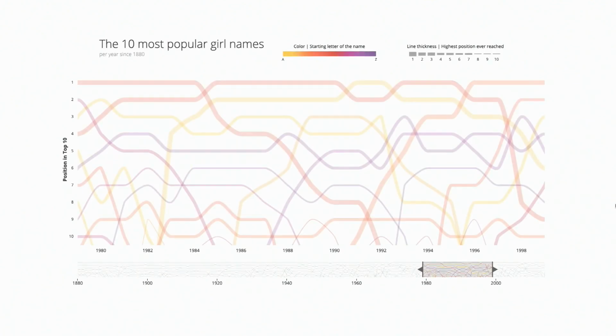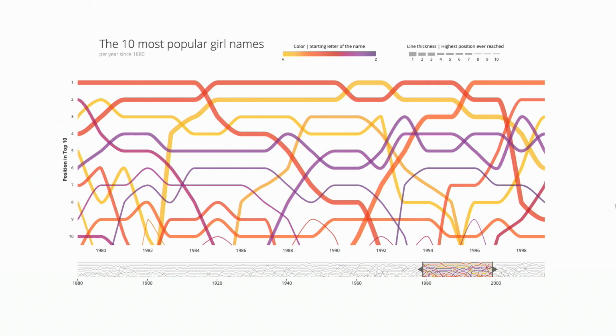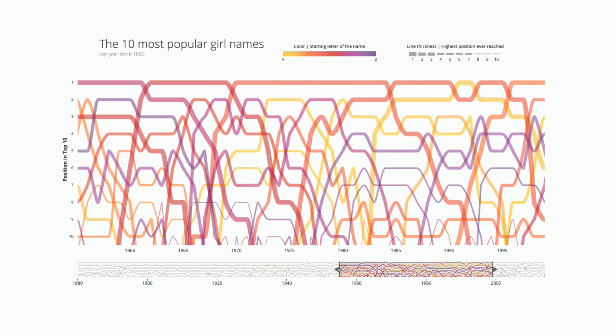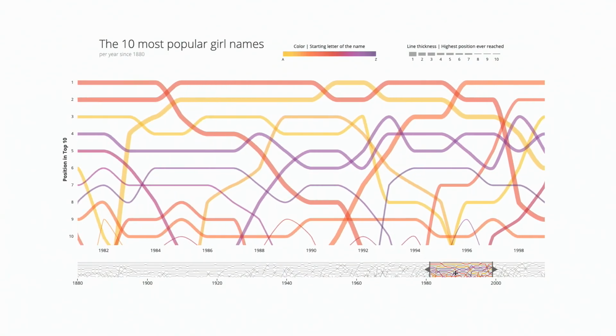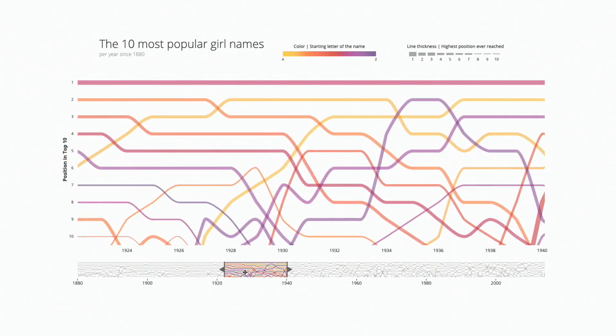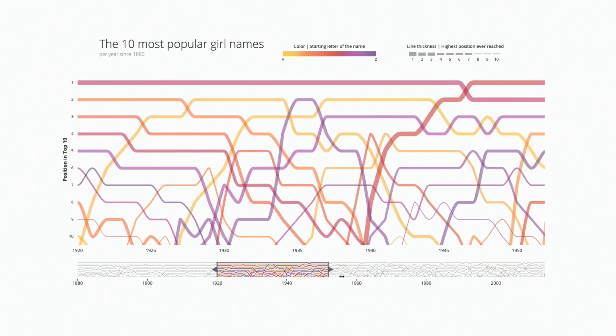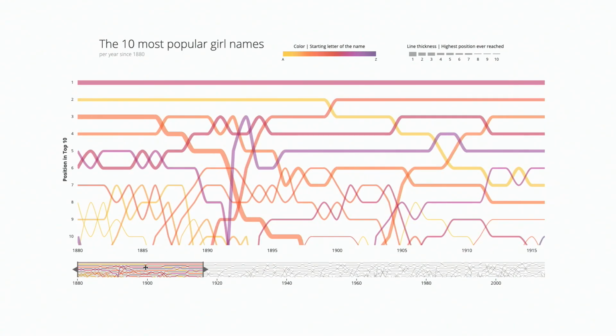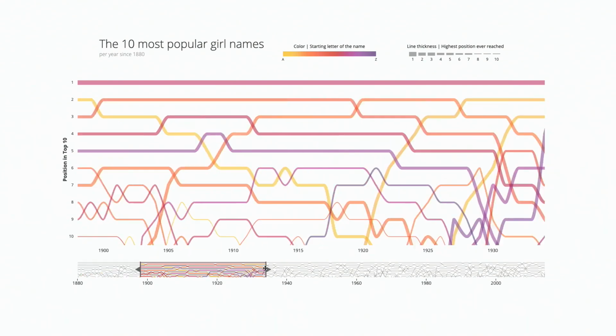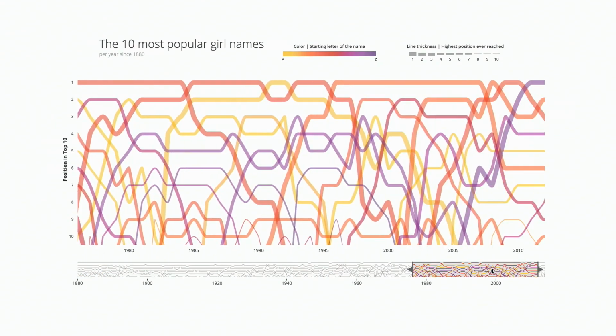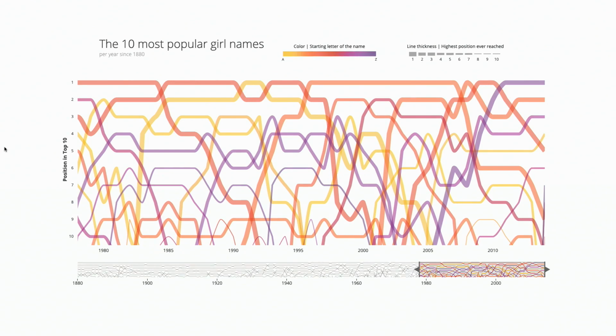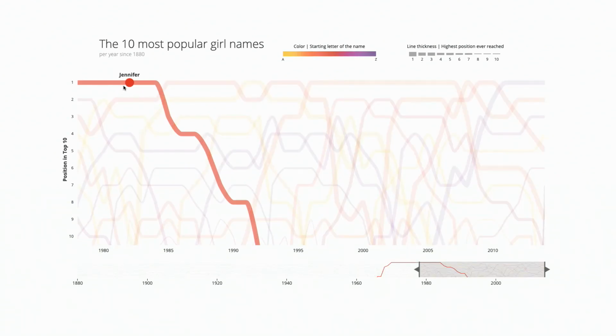However, a typical screen isn't wide enough to do justice to 135 plus years of volatile change. So I use this technique of focus plus context, where there is a small chart below that shows you all of your data, from which you can select a window that shows that part in a large chart above. The user can move this around, and you give the user the freedom to look at whatever they want. It's funny how in the olden days there was not that much change, and now it's total chaos.